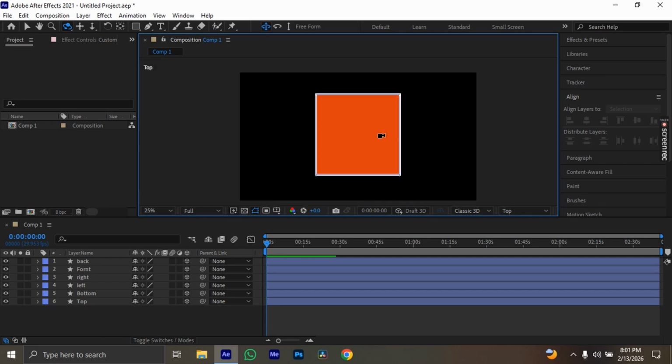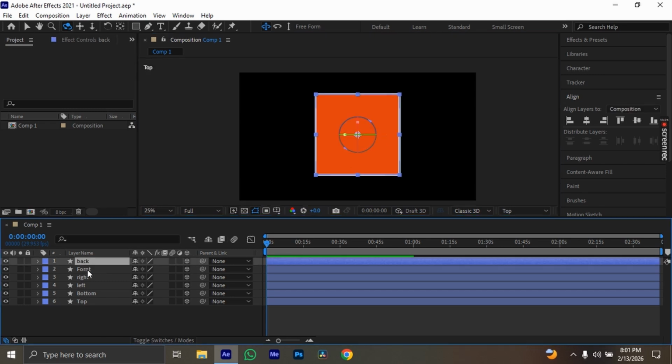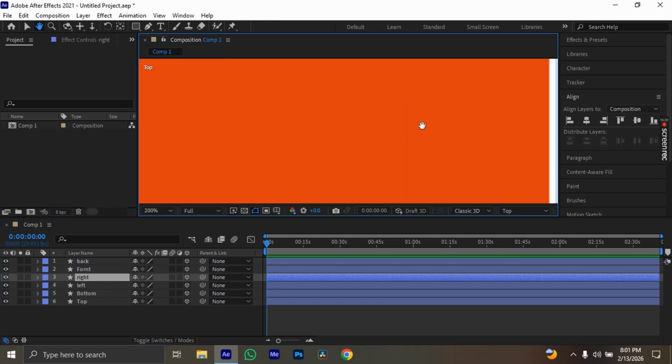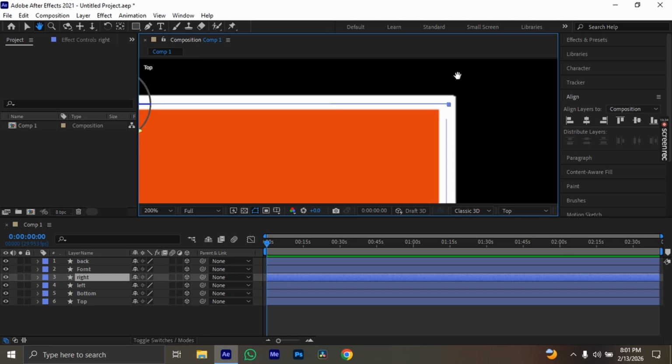Go in a different view and again select all the layers, you can see here.